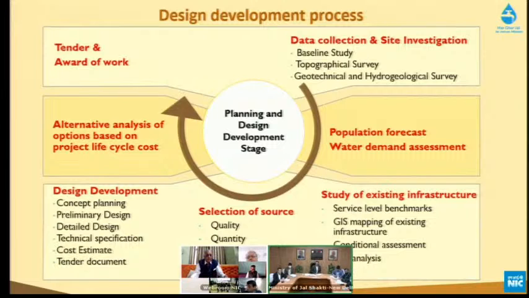It's a very important aspect. One of the objectives of JJM is to use the existing infrastructure to make our design cost-effective. And how we can use that, I'm going to talk about all the tools, techniques, and processes in the next slide. Selection of source, Murli sir has already covered, so this is an important aspect.